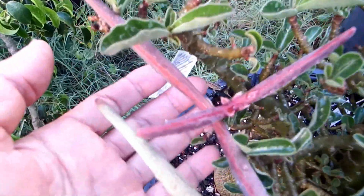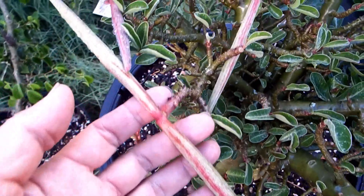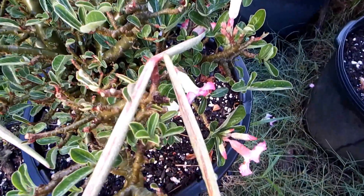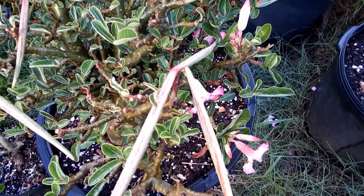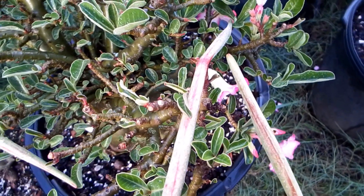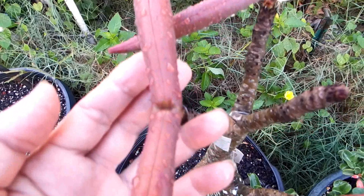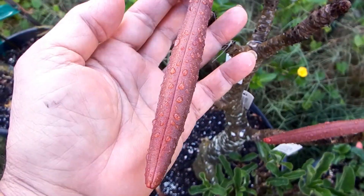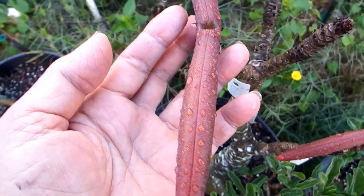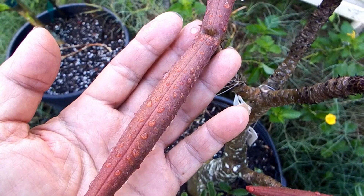Some change color — they start kind of reddish and gradually become kind of greenish. The danger with skinny ones is that sometimes they have way too many empty seeds. The danger with very succulent ones is that sometimes instead of drying, that fruit part starts to rot, gets mushy, and the seeds rot.